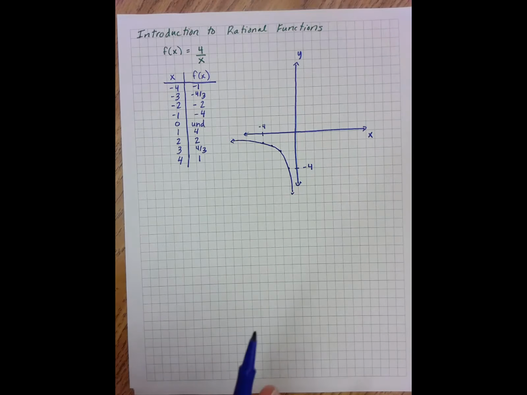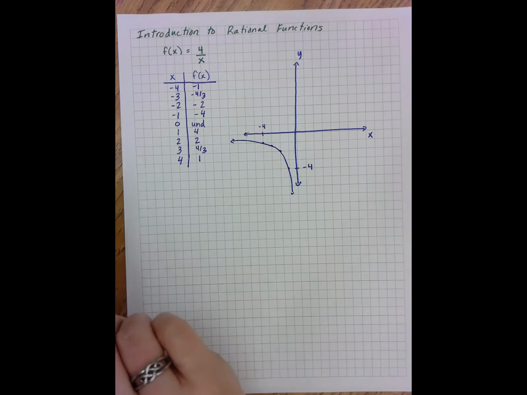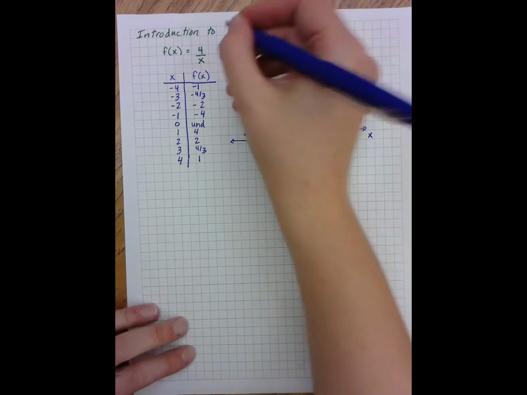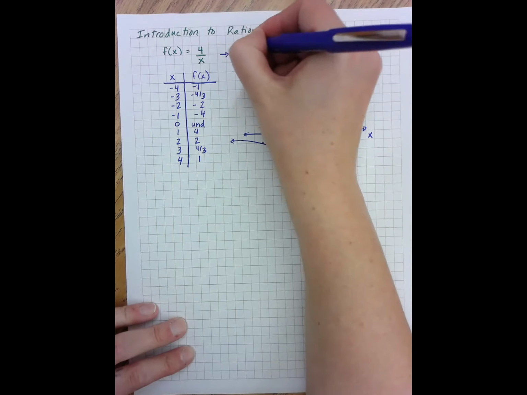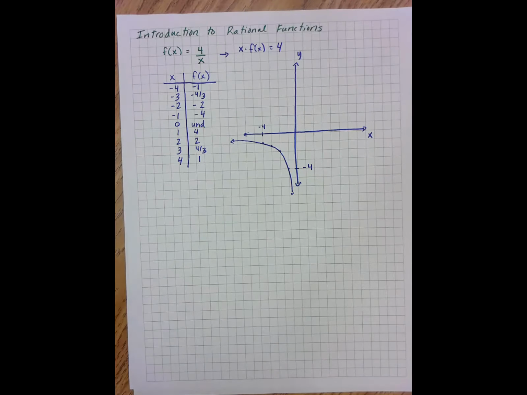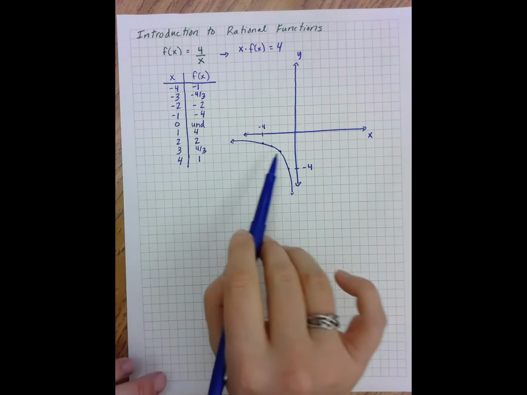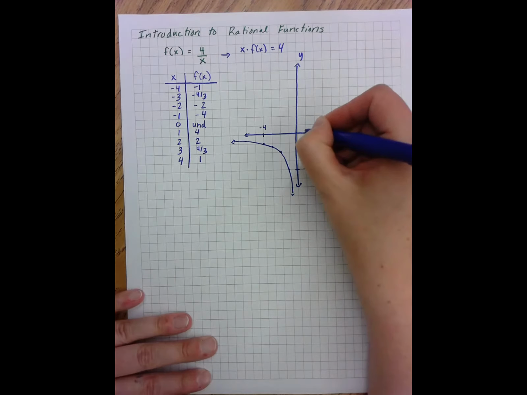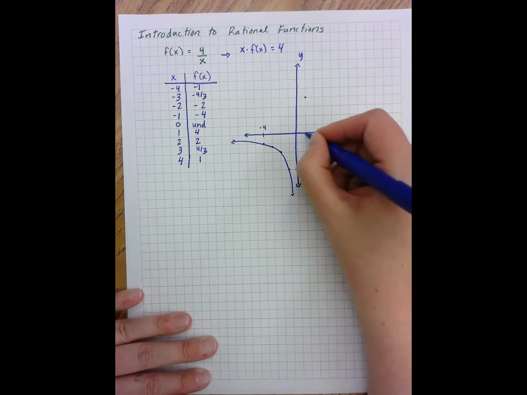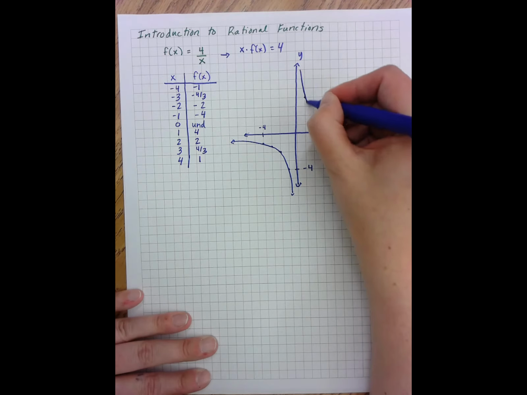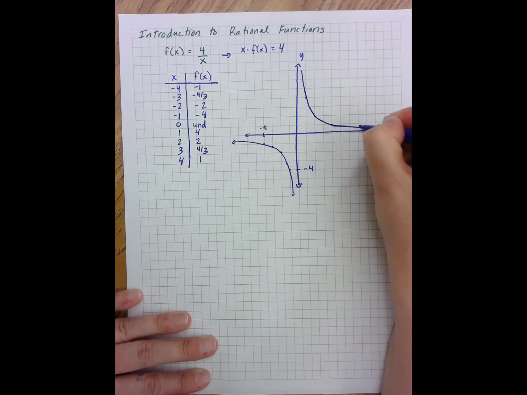And it's kind of interesting here because really what I'm asking for is an x and a y that equal 4. So I could transform this to say x times my f(x) equals 4. So I'm looking for two numbers that equal 4. So I have a negative times a negative, and then conversely I have a positive times a positive. So 1, 4, 4, 1, 2, 2, and that's going to give me my general shape.